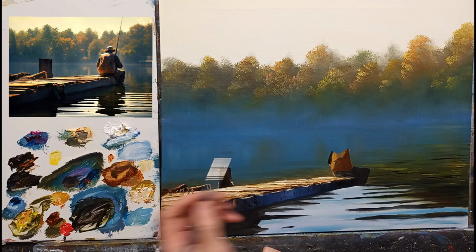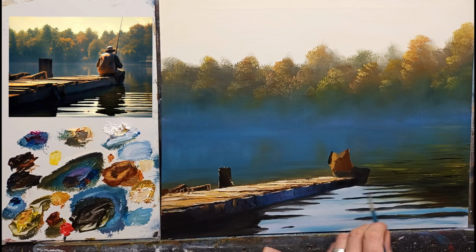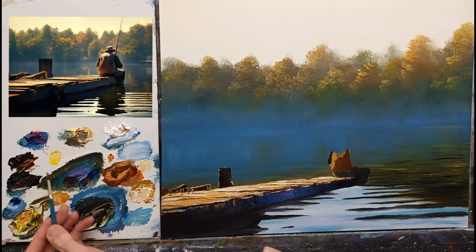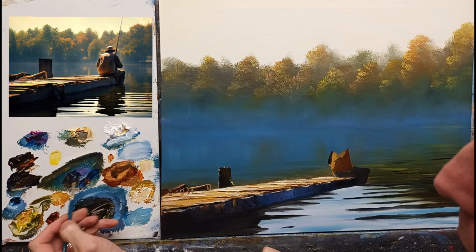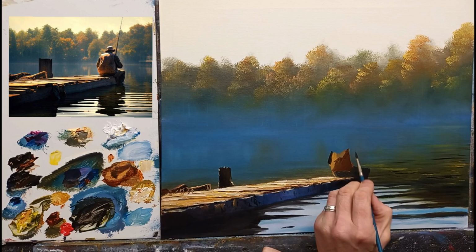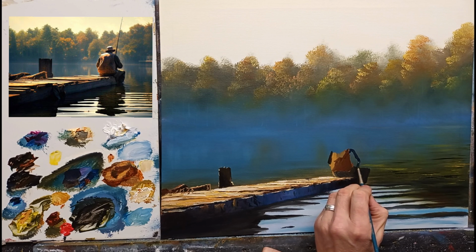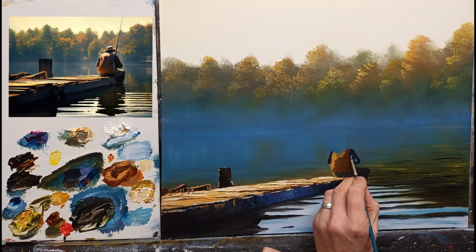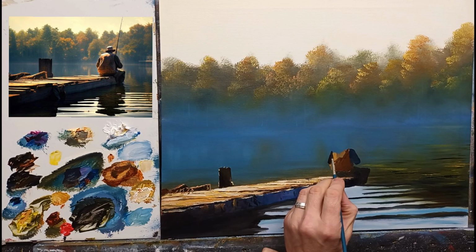His jacket tends to merge almost into his pants, doesn't it? A little bit. It might be better if it just merged in just a little bit. I think that would help. Then we have the arm on the other side. I'm going to mix a deep kind of purple for that: magenta, phthalo blue. I think a deep purple might work a little bit better. So I'm going to start up here and come out at an angle, and then come back in like that. I'll do a little bit of purple over on this side as well.